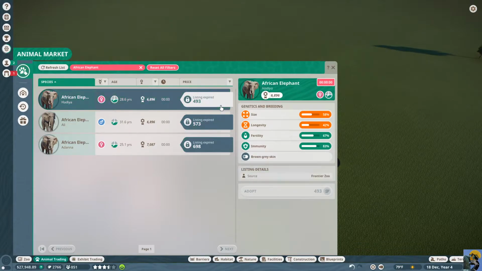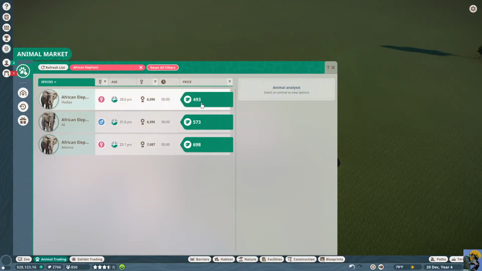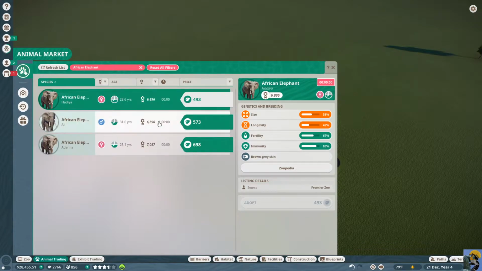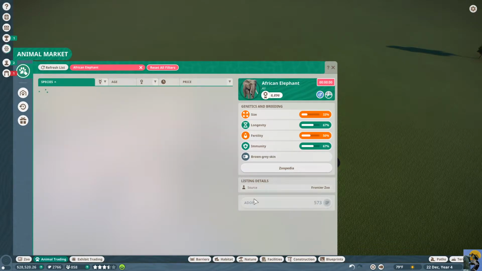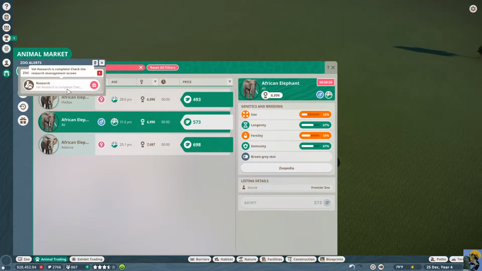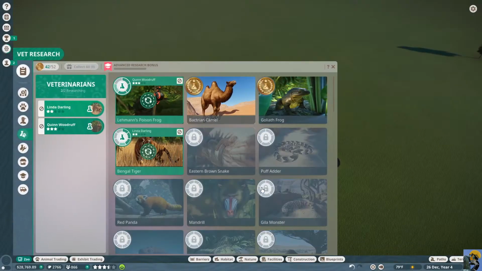Alright, great. Listing expired. Alright. Yeah. Adopt this and adopt this. Perfect. Did we get him? Are we in our zoo? Man, we double dipped it.